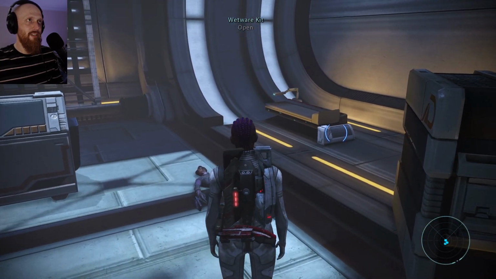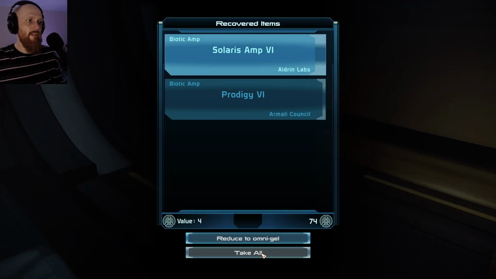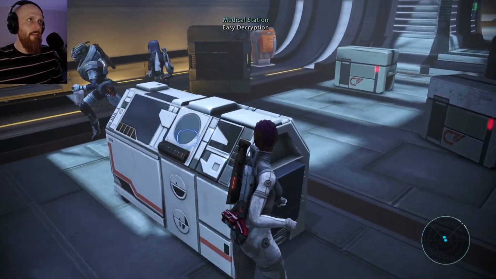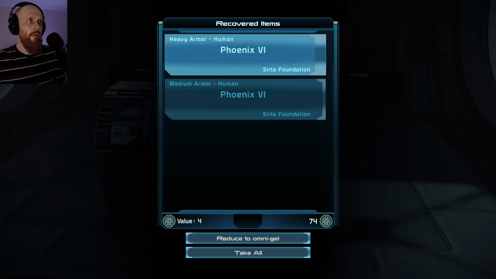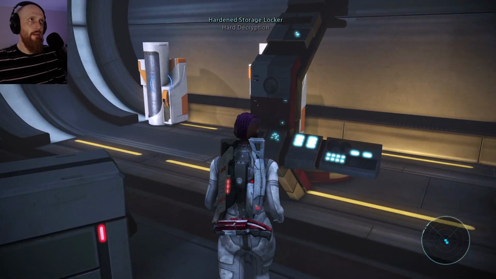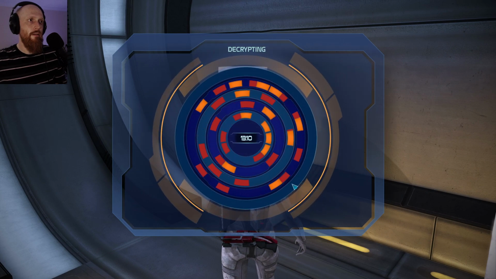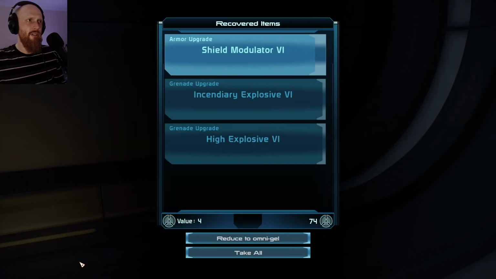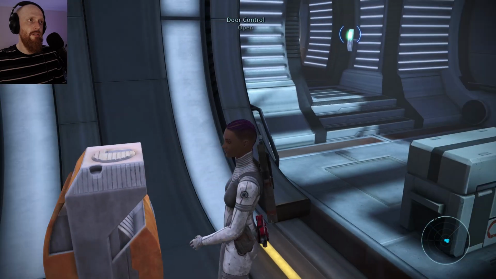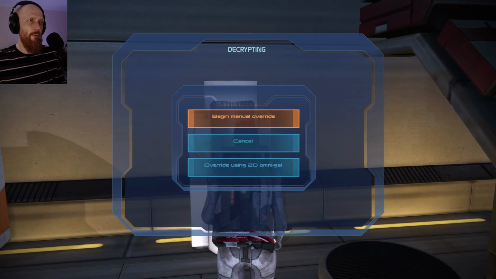I don't know how he died, I just did neural shock. Wetware. Sweet, new biotic amps. Can give those to Rex, Kaden, and Liara. Medical station. Medium human armor, heavy human armor. Okay, that's for Ashley. Damn it. Another Raikou. They hit hard. Kinetic stabilizers, nearly press return to reduced to Omnigel. Malfunctioning objects. Shield modulator, high explosives. Oh, grenade upgrades, nice. Are those passive upgrades? I'm not sure about them if we have to equip them.